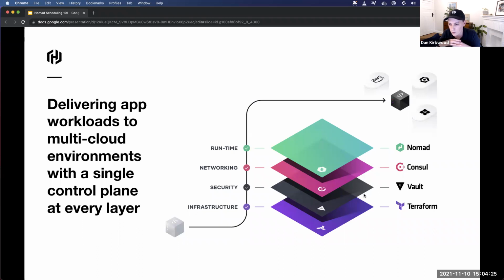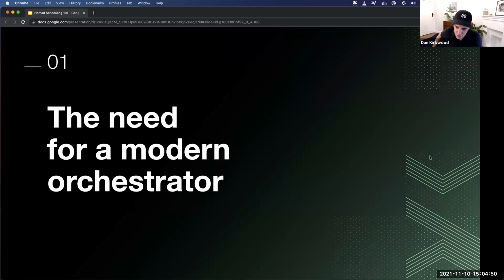So, whether you're all in on a single public cloud, whether you're only just starting your cloud journey, or maybe you're using select offerings from different IaaS, PaaS, and SaaS providers. Our tools offer a consistent experience for infrastructure provisioning through Terraform, secrets management with Vault, network automation with Consul, and of course, application orchestration, which really brings us to today's topic, which is Nomad.